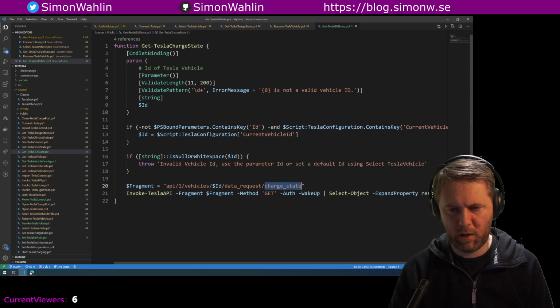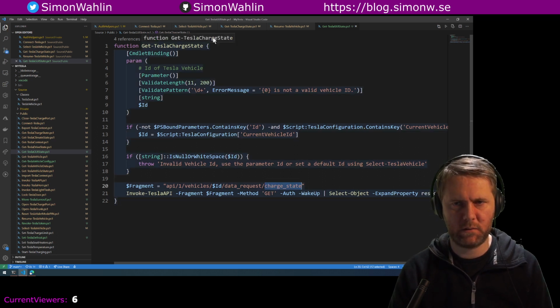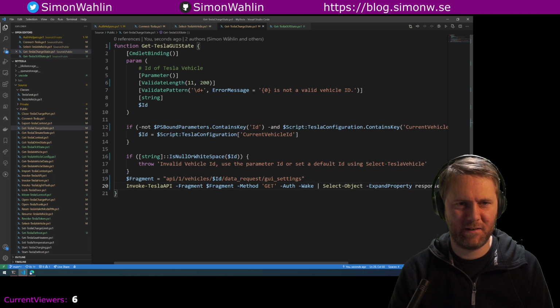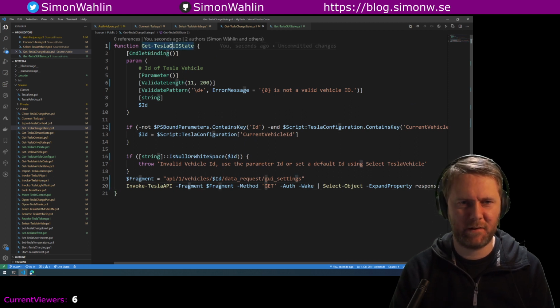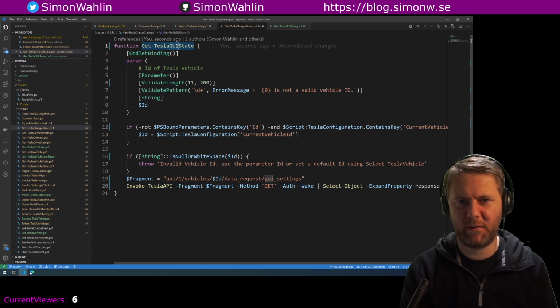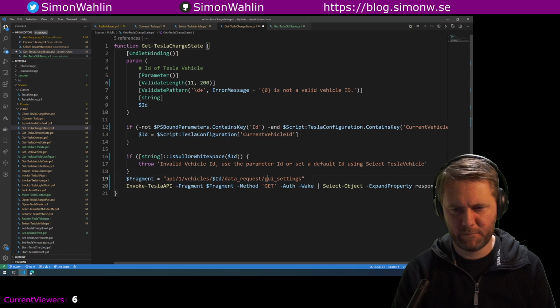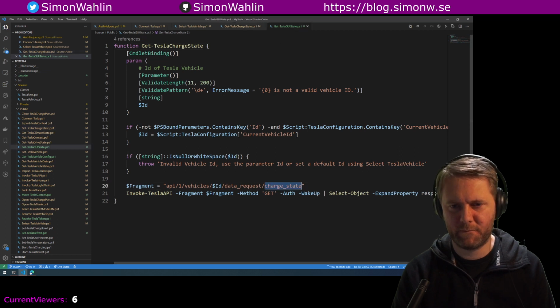So here we do the charge state, and that is the charge state, and this is the GUI state, and this is, yeah. Sorry for that. Let's change this back. Get Tesla charge state. This should be a charge state.